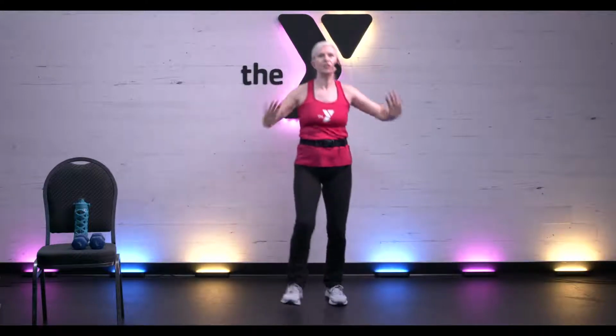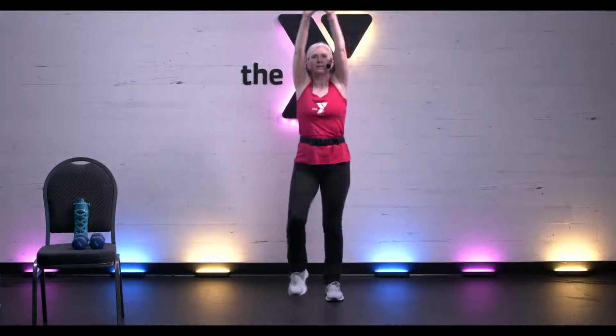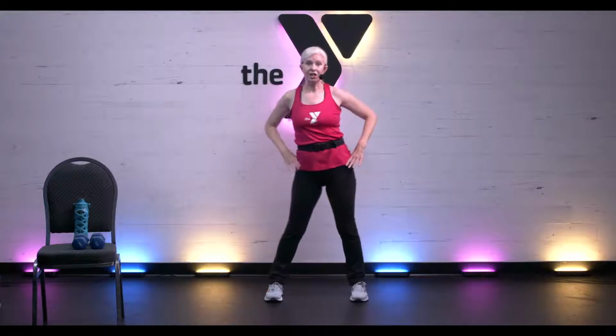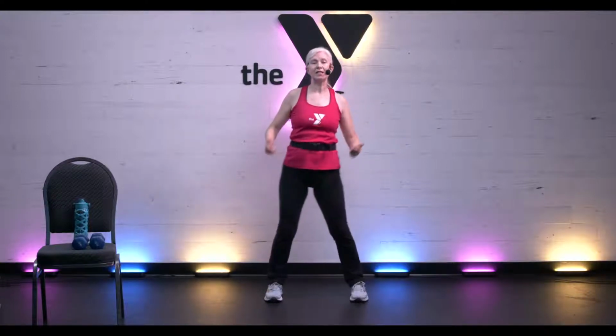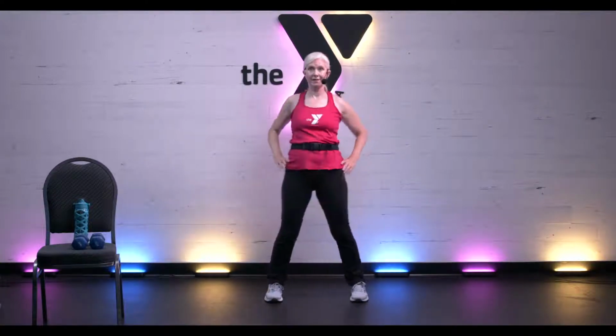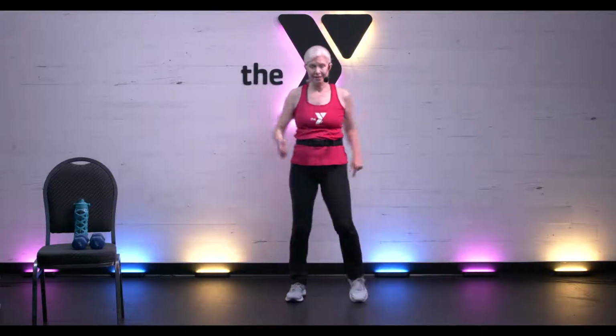We're going to do single, single, double, other side, single, single, double, change it up again, single, single, double, march on the right, right leg. Big breath in and release. We're going to pause right here and rotate through the hips. Now that we got the blood flowing, let's get the joints a little bit loosened up and reverse. All right, we're going to march on that left lead right here.